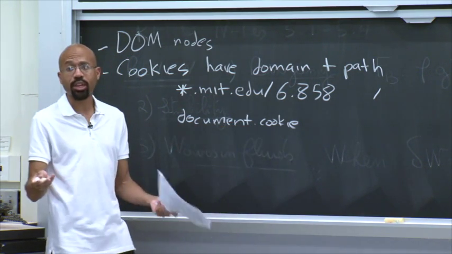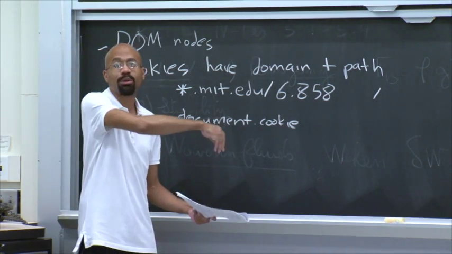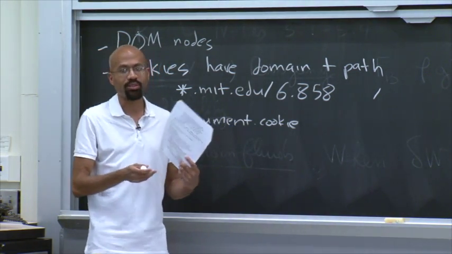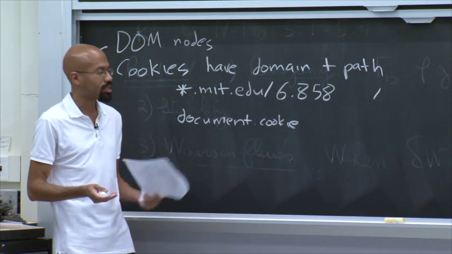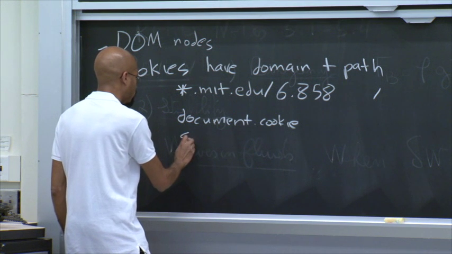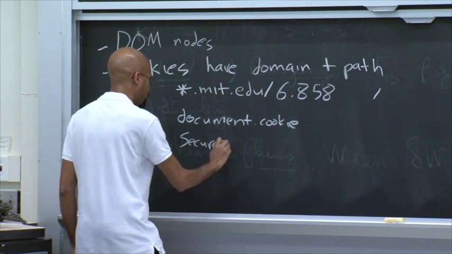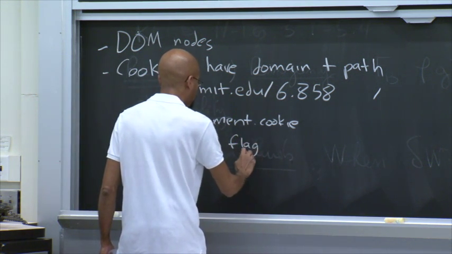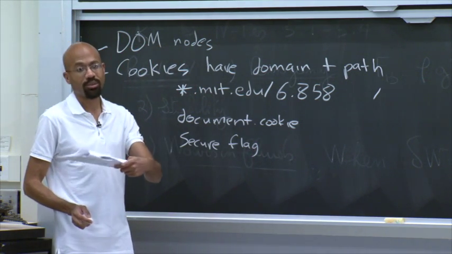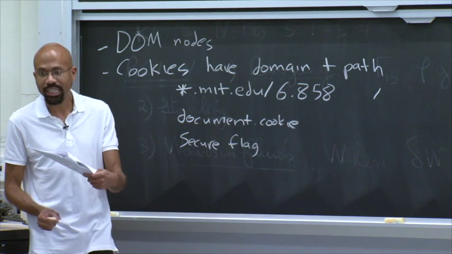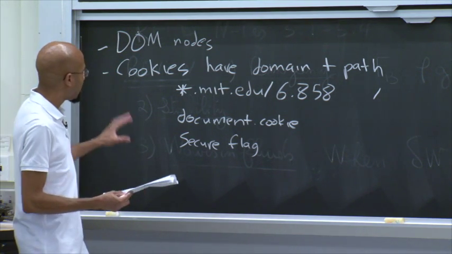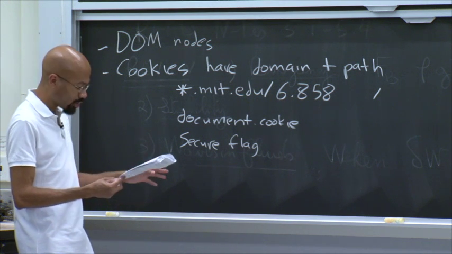And also the server can actually set cookies on HTTP responses when they come back over the wire. So you can basically just use the Set-Cookie header, if you're the server, to set some of these things. And note that there's also a secure flag that you can set in the cookie to indicate that it's an HTTPS cookie, meaning that HTTP content should not be able to access that cookie. And so that's the basic idea behind cookies.